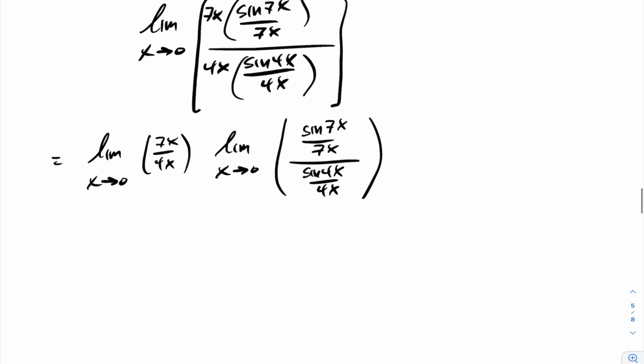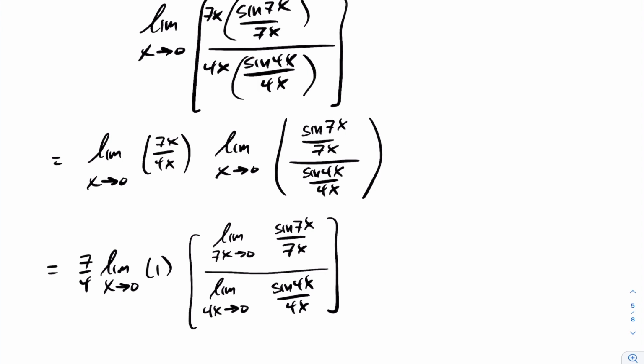Continuing, this becomes, and now making the observation here, we can factor the 7/4 out of the limit, and then x over x would cancel to become a 1. And again, keep in mind, we're taking the limit as x goes to 0. It's not equal to 0, so therefore those will cancel, you get a 1. Here, the limit of the division of these, you can take the limit of the top and bottom. And again, I interchange the limit as x goes to 0 is equivalent to the limit of 7x going to 0. And saying that x is going to 0 is also equivalent to saying that 4x is going to 0.